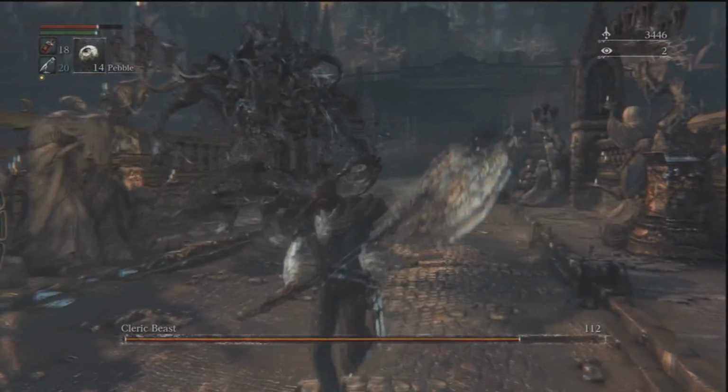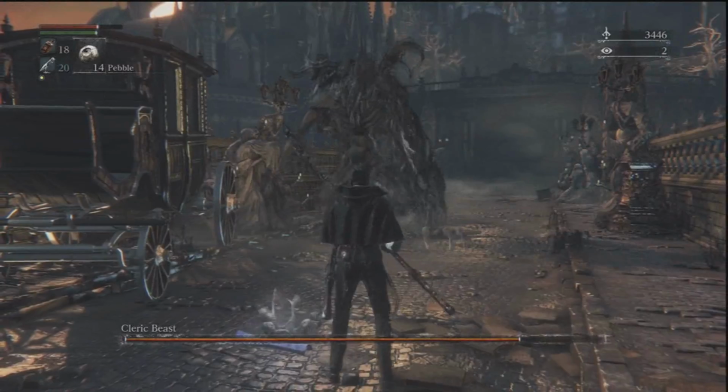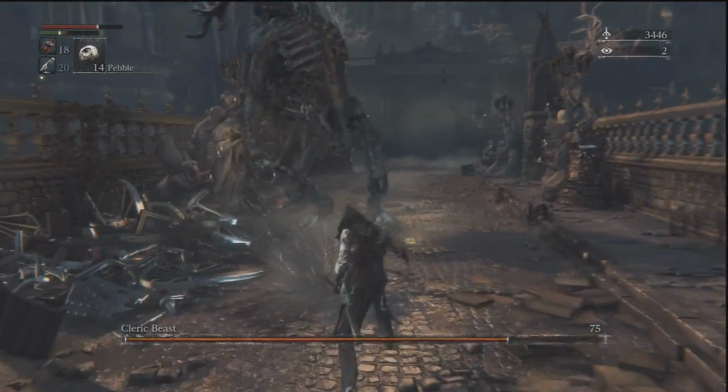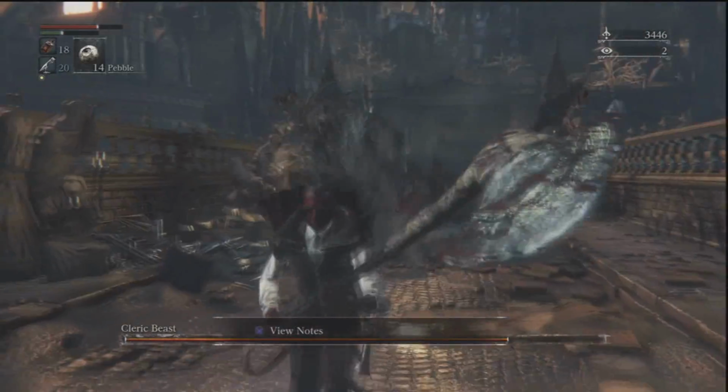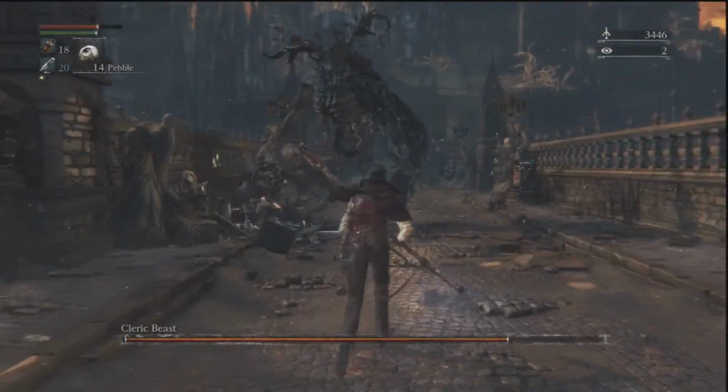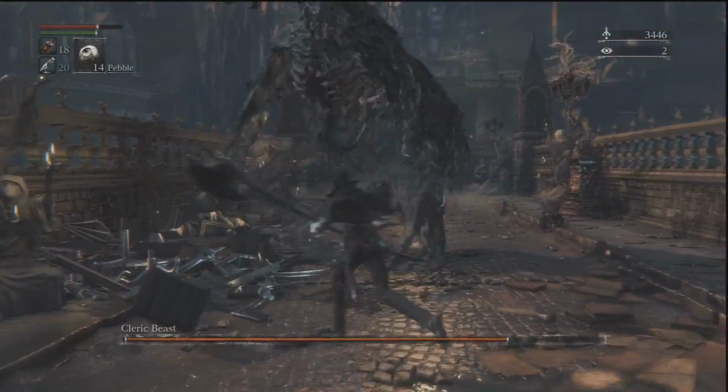Did I just cut his arm off? Oh, I hurt his arm, apparently. He's really mad now that I hurt it. Oh god, he did it twice. What is he doing? He's beating the shit out of that fucking ground, dude. He's getting down. I don't know what he's doing. He's stuck in place.